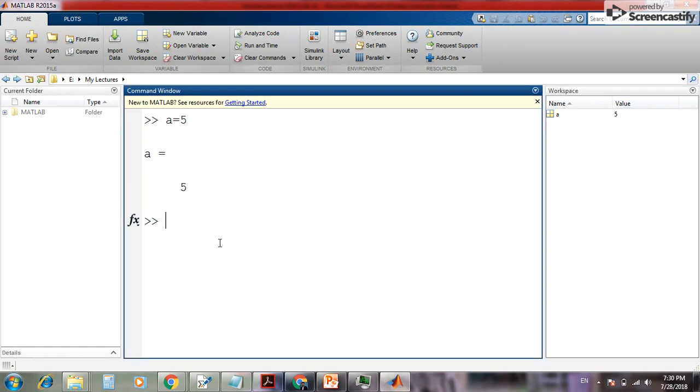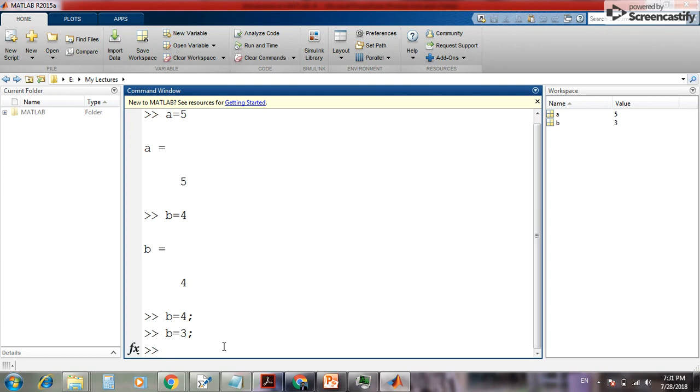Now let's create another variable, b equals 4. Press enter and we get this b value over here as well. Notice if I type it again, b equals 4, and place a semicolon at the end and press enter, you won't get this sort of output of the variable declaration as you've seen earlier, but we still get the same value over here. So if I say b equals 3 and insert a semicolon and press enter, the value actually changes in the workspace, but it does not give us an output.